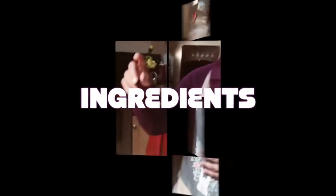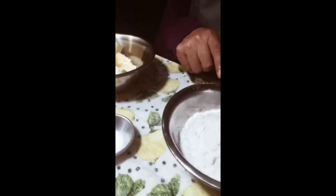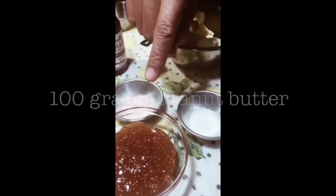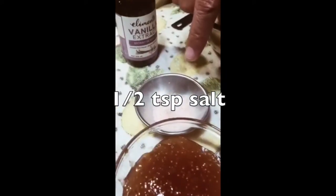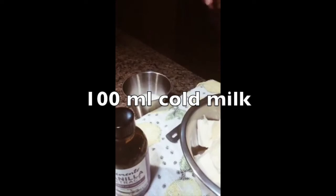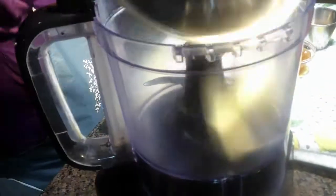Okay, let's start now. So here are the ingredients. First is 200 grams butter, 200 grams all-purpose flour, 100 grams peanut butter, 100 grams guava jelly or fig jam, 1 teaspoon sugar, 1/2 teaspoon salt, 1 teaspoon vanilla, 100 ml cold milk, and 1 egg. Now let's place all the ingredients on the food processor.